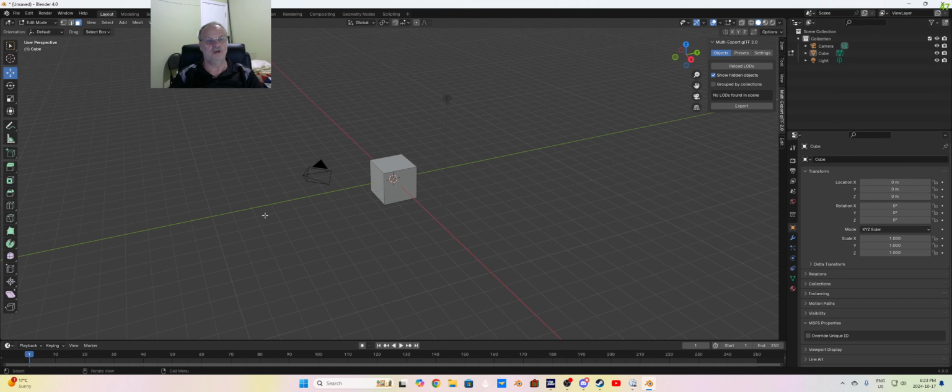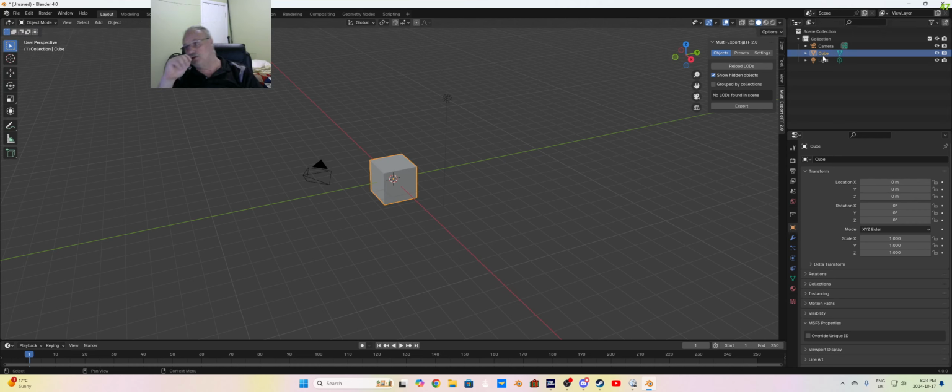I'm also going to delete this menu up here. This is a menu of all of the assets or items that we're actually building. Currently we have a cube, and that cube is the only thing we have.